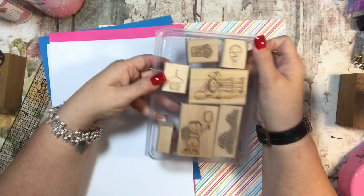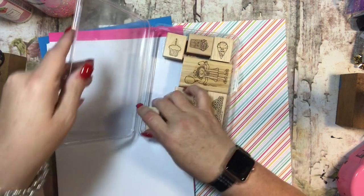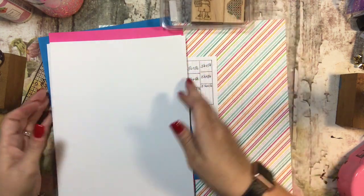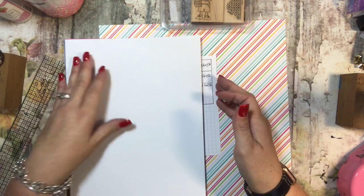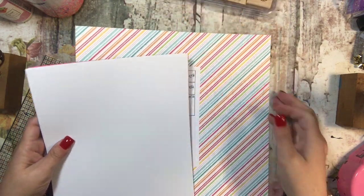And this is an old retired Stampin' Up! set called Time for Fun, and it's just really cute. So I am going to put you guys in fast forward, and I'm going to do my stamping and my cutting and get all of that done, and then I will probably return maybe today, maybe another day, depending on how long it takes me to do all of this, to finish up the cards and to show you those. So let's go ahead and get started.